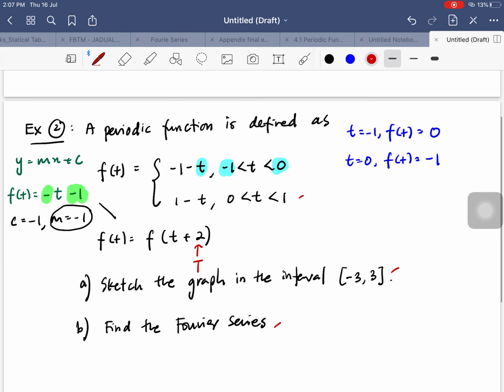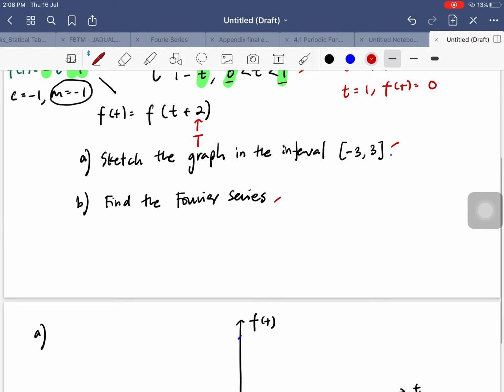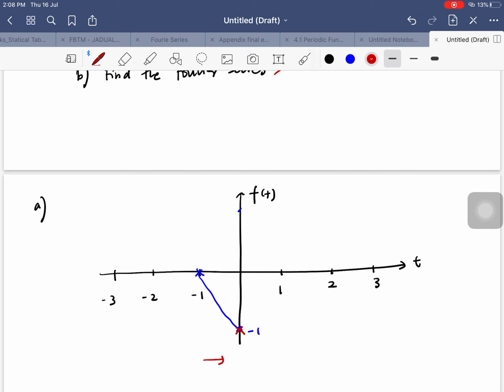And we're going to do the same on the other side as well, from 0 until 1. So I'm going to replace over here my value of t with 0 and 1. So when my value of t is equal to 0, my function f of t is going to equal 1, and when my t value is equal to 1, my function f of t is going to equal 0. So (0, 1) and (1, 0). So (0, 1) is going to be somewhere up here, and (1, 0) is going to be down here, and then we are going to connect these two points. So that is how it looks.